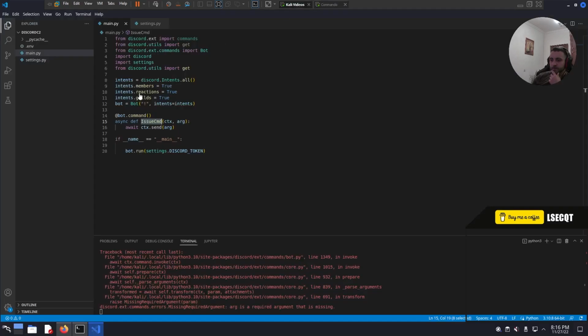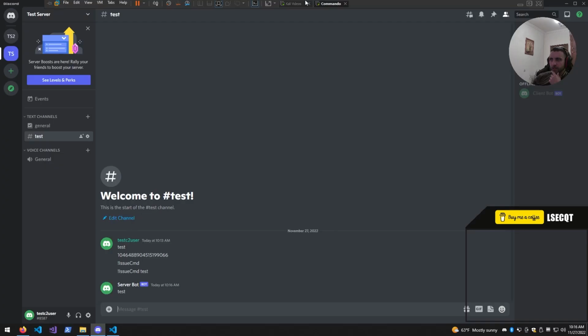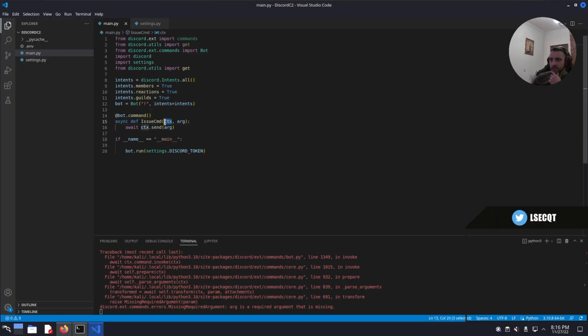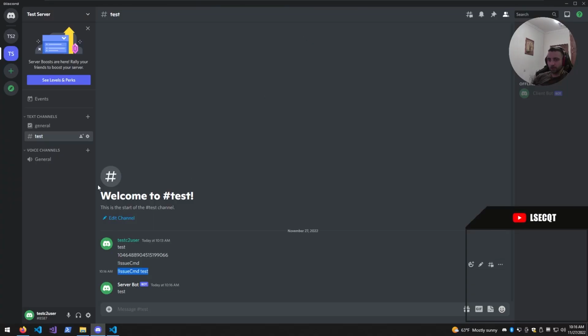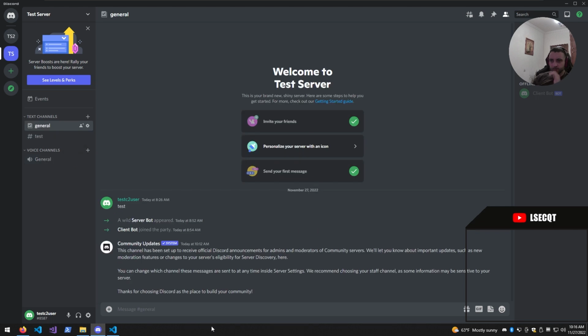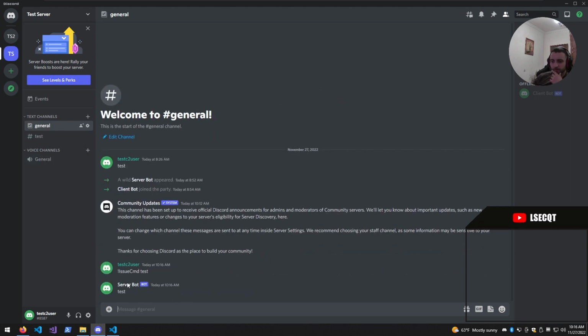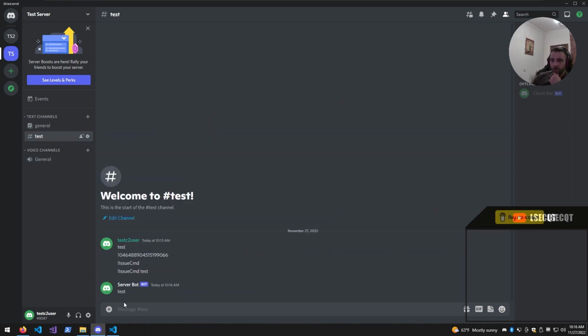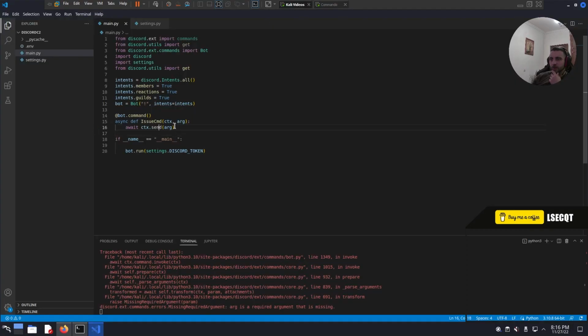Nice. So we don't need to bind to a specific channel like that. We can use that CTX, which is getting the context of the Discord server there. So pretty much we can use any channel we want, and if we were to copy the command to any channel, like general, I think the same thing is going to happen. Yep, there we are. So we have no channel bound, but we're going to stick to that channel, and if we need it in future, we're going to have to call that ID for our operation. Nice. So now we can go there and issue commands.